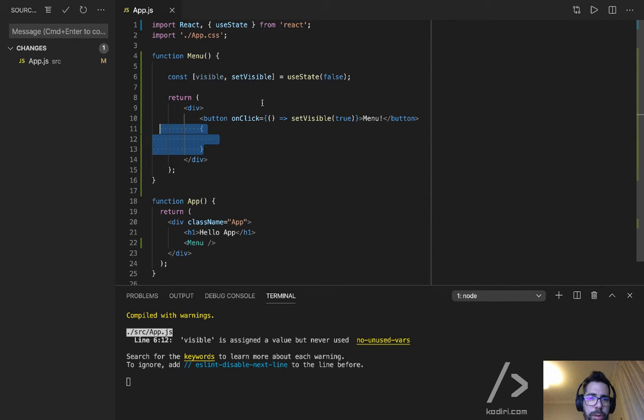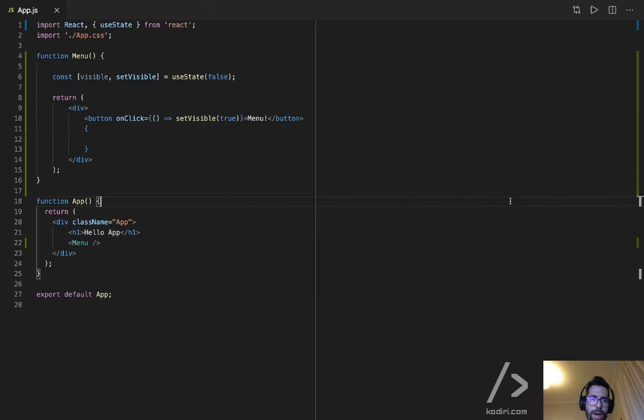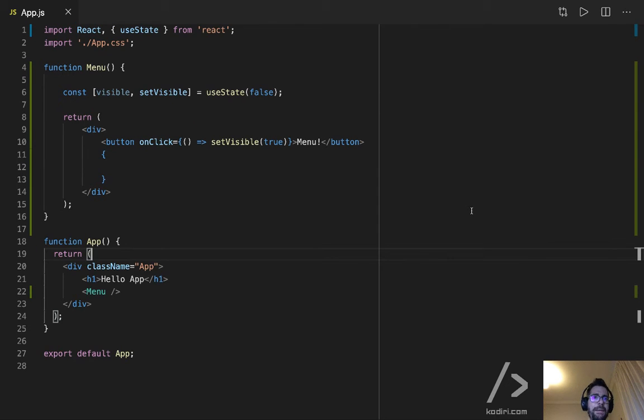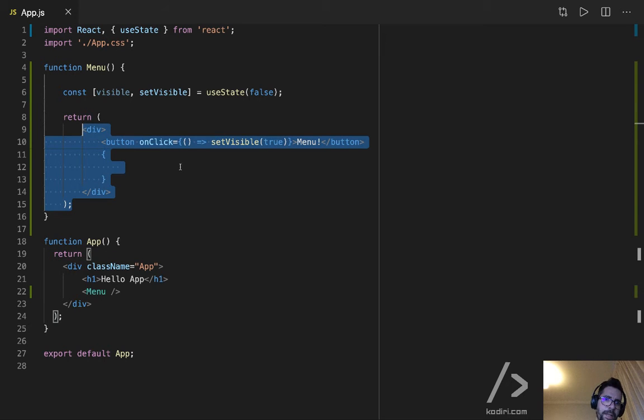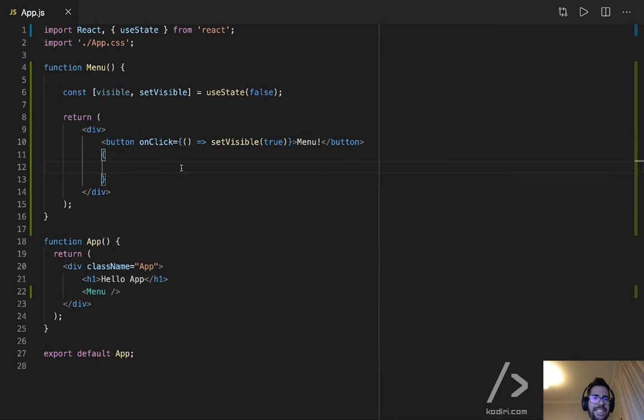Remember, that's very important. We must use curly braces on the HTML bit whenever we want to run JavaScript code, a JavaScript expression inside of HTML. So now I can set up my condition. Do you remember, guys, the ternary operator? Did you come across the ternary operator doing training on the Codere platform? The ternary operator.